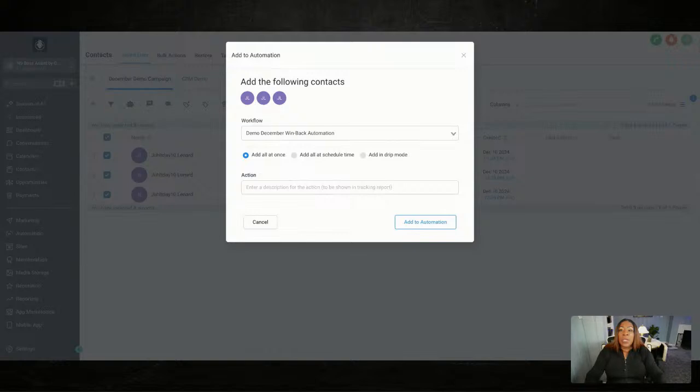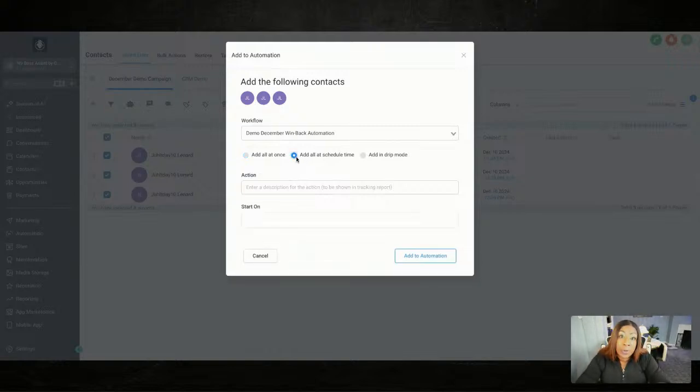Like say it's the holiday season and you signed up for Boss Assist and you want to set yourself up for the next 90 days. So you, being the boss that you are, set up all your workflows and automations for the first 90 days of 2025 ahead of time. You could schedule this to go on January 1st. Say you're a fitness trainer and you know what happens in January. So maybe you want to run this on January 20th, January 21st, whatever. You could schedule this to start on that date and you don't have to think about it.